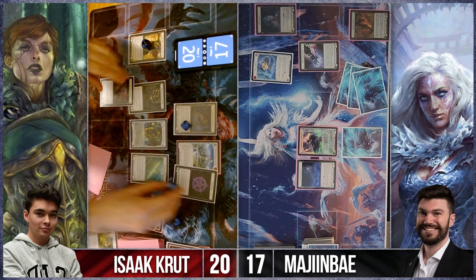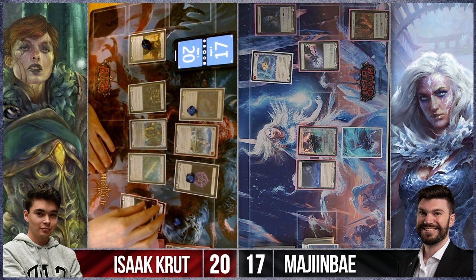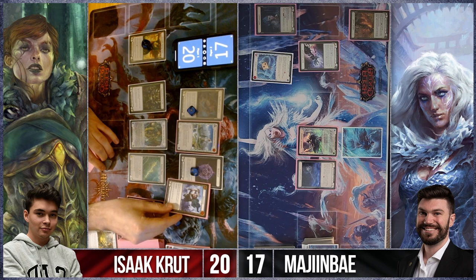We're getting everything. We haven't even discussed Middle-earth yet, but we're going to, because Channel Mount Heroic and Khazad Doom and Mount Doom all are similar, but at this rate, it's two rune chants that are being presented right now, as Isaak Krut is just laying it on thick for MajiinBae, and MajiinBae has really been, in my opinion, one of the chief aggressors in this case. Even though the life total may not seem that way, he's been playing it masterfully, really dancing around some of Isaac's more potent attacks. But we're not done here.